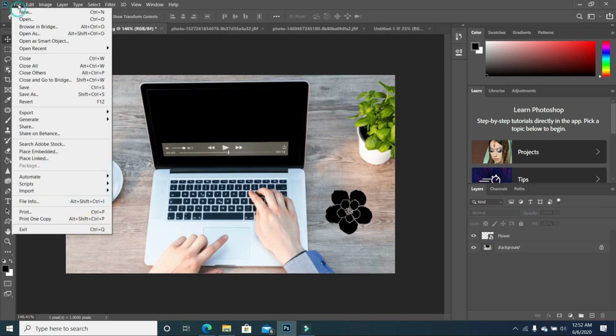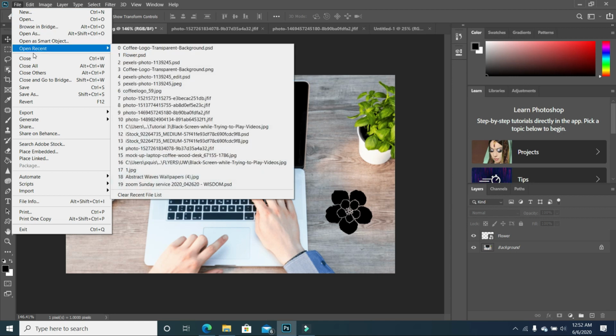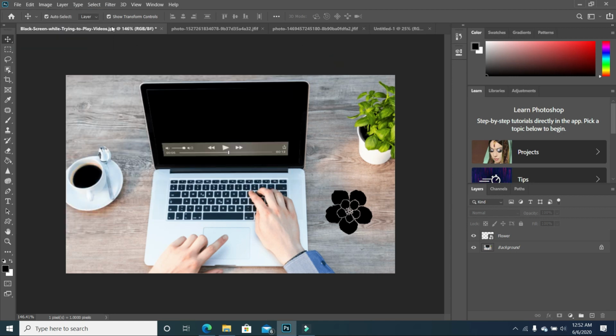So still on the file, one thing that you can also do is that let's say that I have all of these files open, and I want to close everything except this file. All I need to do is make sure that the file that you don't want to close is the one that you are currently in.